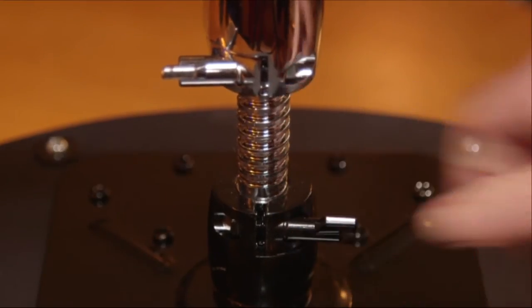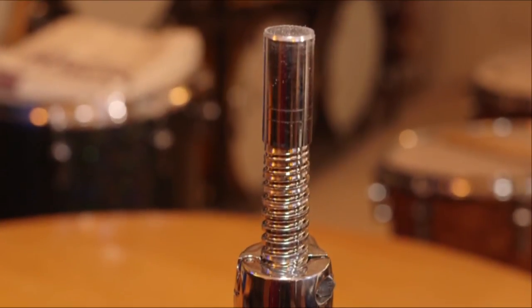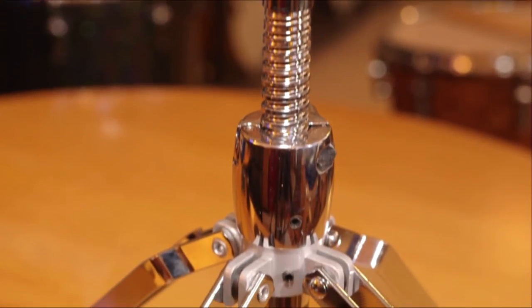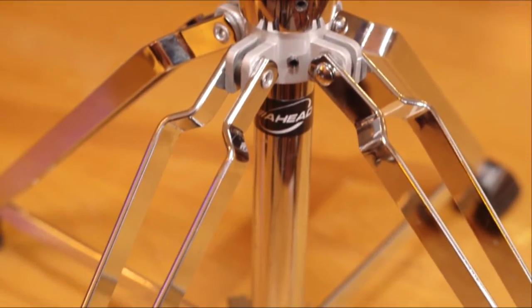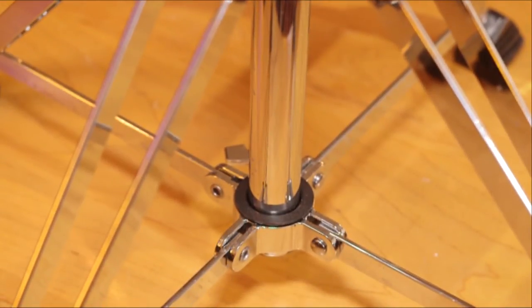You can tighten it down if you don't want the top to rotate, or keep it loose. I ordered the base with this one — it's only about an extra 50 bucks and it's a pretty nice piece of hardware for the money. It's just short of eight pounds, so it's not flimsy but not overkill. It's double braced, riveted, and looks and feels like it will outlast most of us.